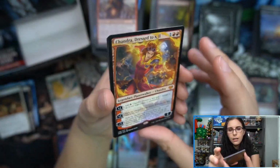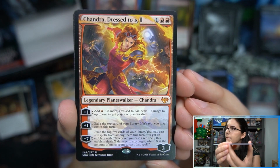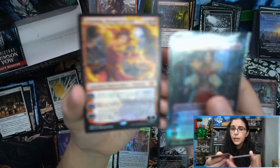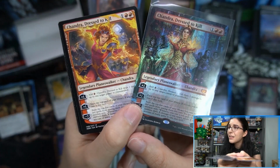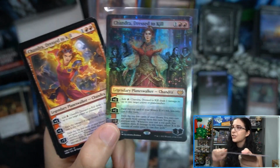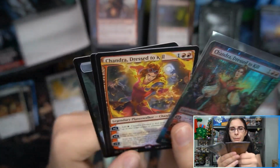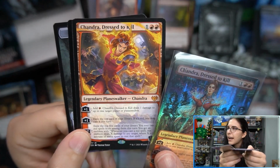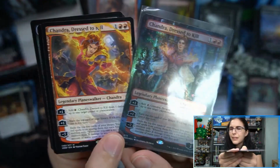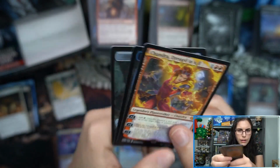Oh, there's regular Chandra. All right, so let's see her outfit. Different interpretation of Dress to Kill. I like that. This one looks like the first one, she's just ready to go in there and kill people. And then this one is Dress to Kill in that way. Very interesting. She also looks completely different. I remember we saw the Chandra emblem, and I thought she looked a bit more cartoony than I was expecting. It does make a lot more sense in context with the rest of the image. It doesn't look as out of place, but definitely very different art styles between the two. So we do have a regular Chandra here.